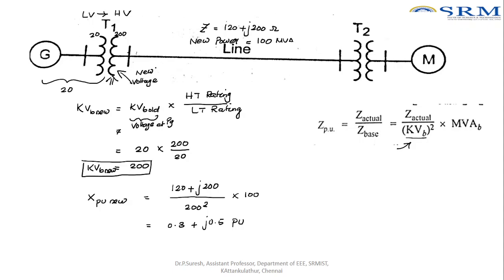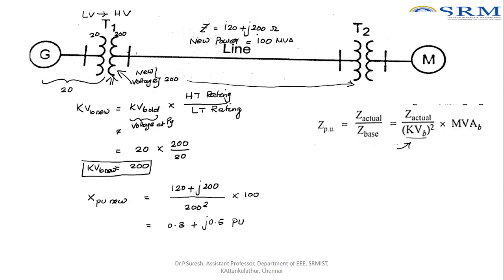And what is the new value of voltage calculated here? It is 200 kV. This 200 kV is available up to the primary of transformer 2. So this is the new voltage. Understand? You can see the old voltage appeared from the generator to the primary of transformer 1, and after that we calculated the new value of voltage. That new value will be available from the secondary of the first transformer up to the primary of the second transformer. Now the generator is calculated, transformer 1 is finished, and the transmission line is also over.